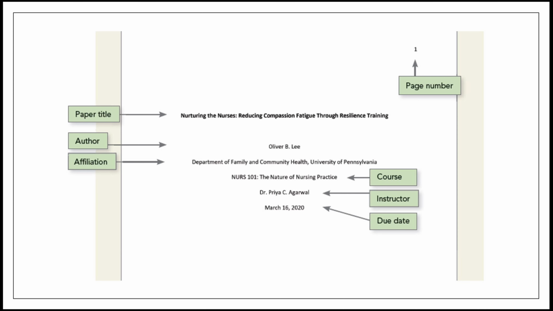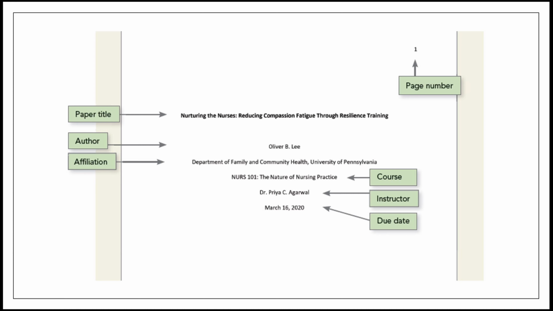All right, so here should be your example. You're going to see at the top, you're going to have the page number, the paper's title is going to be in what we call title case, and you can see title case is when the important nouns and the important verbs are going to be capitalized, and your conjunctive words, the a's and the ands and those kinds of things, are going to be in just regular sentence case. So this is called title case. If you can see it, it's going to be in bold.